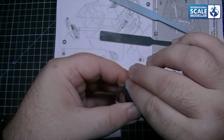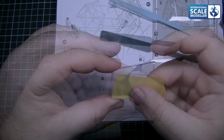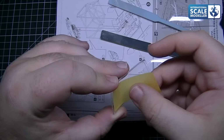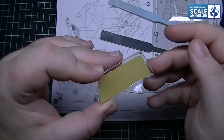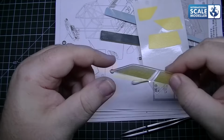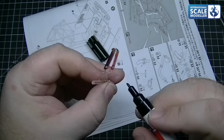And when you're masking them, these masking sets are absolutely invaluable. They're pre-cut to shape, you just got to line them up properly. If you're not happy, take it back off and reapply it. I did that several times with this one to get it in place. And they save so much time and hassle, and they often only cost a couple of pounds, so well worth doing. Once you're happy it's all in place, burnish the edges with a cotton bud, nice and light. Some of these go on the inside, some of these go on the outside. The side windows are masked from the outside. The front and rear are masked from the inside, so bear that in mind.